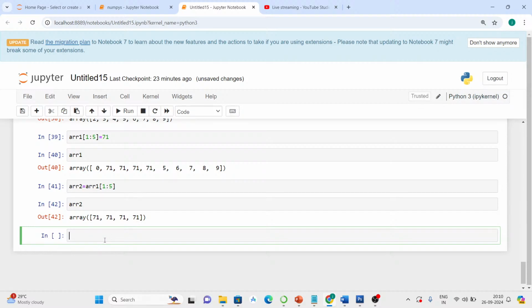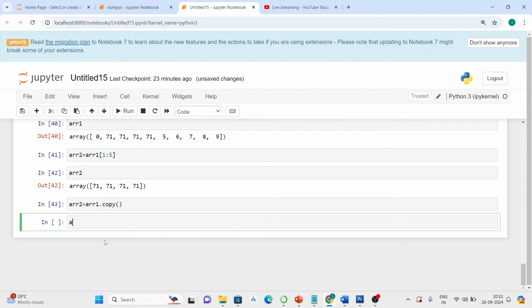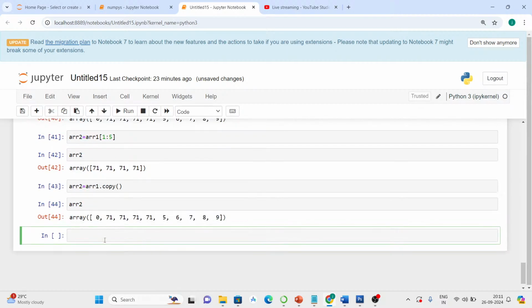Or I can also copy the whole array. For example, let's do ARR2 and copy the elements using the copy function, dot copy. And if I press shift plus enter over here, as you can see, I am getting the elements by copying the first array inside the second variable.